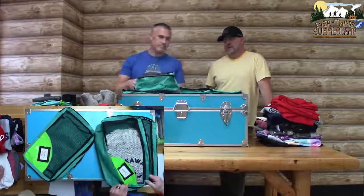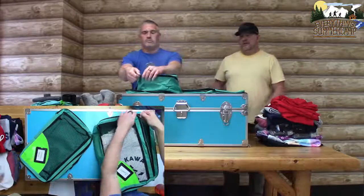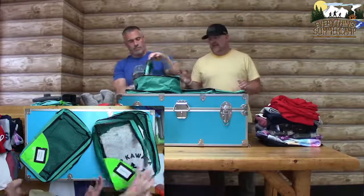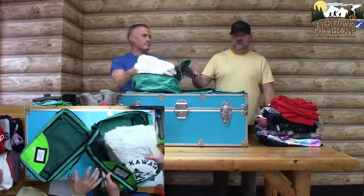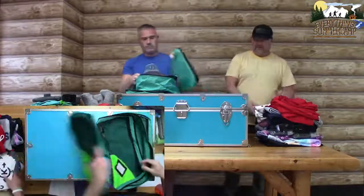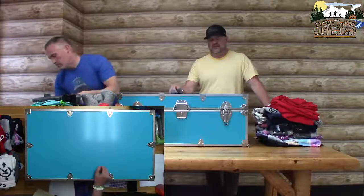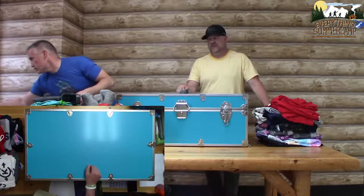The nice thing about packing cubes is if you don't live out of your trunk at camp and you happen to have a cubby, you know exactly where to go, and you can just grab all those shirts and put them in one drawer and then go attend to your activities or festivities and just unpack later. You know exactly what's in there with those cubes, and it stays organized.